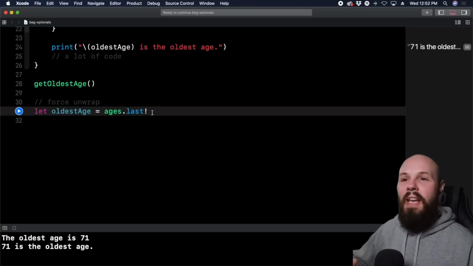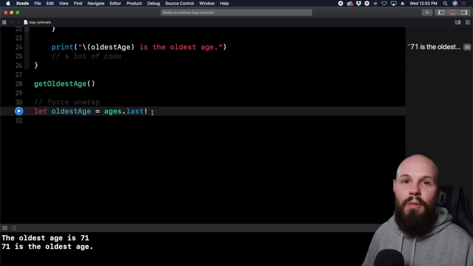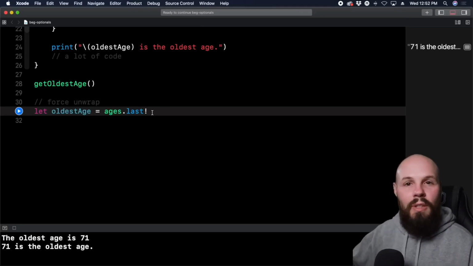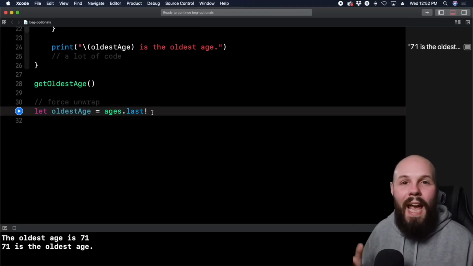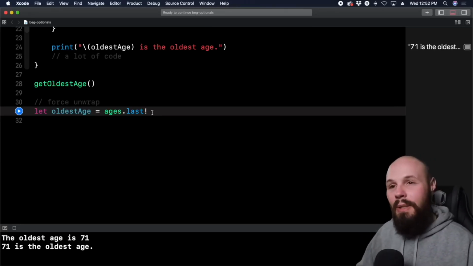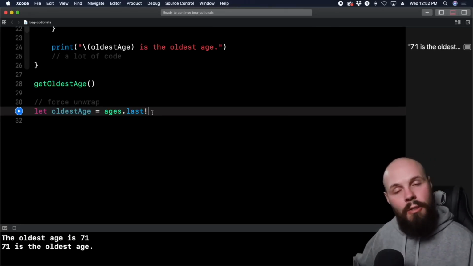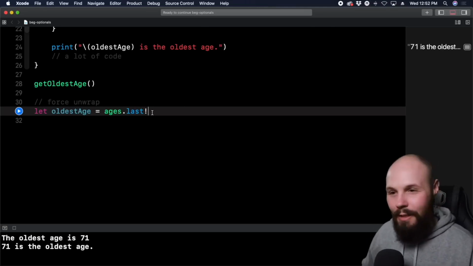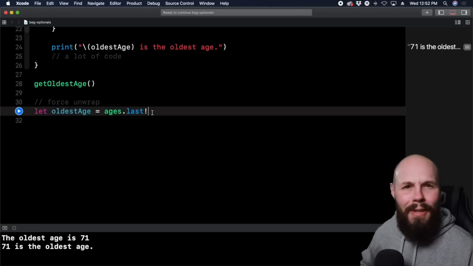So that's some basic ways to handle an optional. And again, just to really drive the point home, an optional in Swift gives you the ability to handle the absence of value, which again is like that box. It can either have the value in it or it can be nil, and you have to handle both cases gracefully. Or if you force unwrap, you say, I don't care, just use it. And that'll lead to some trouble.